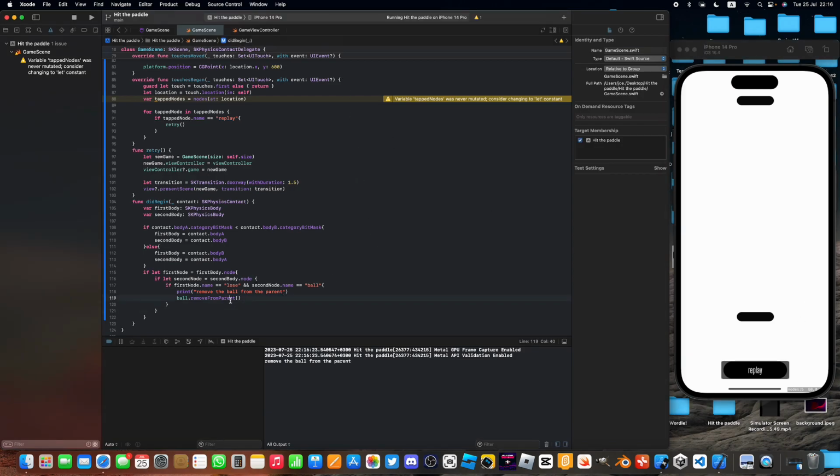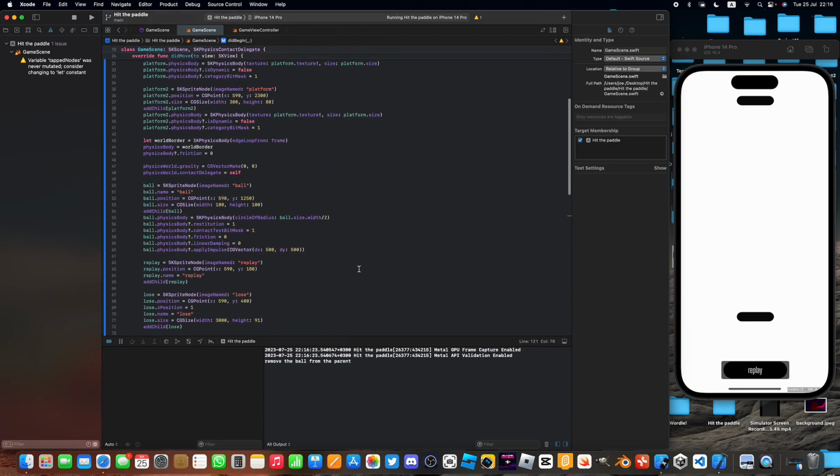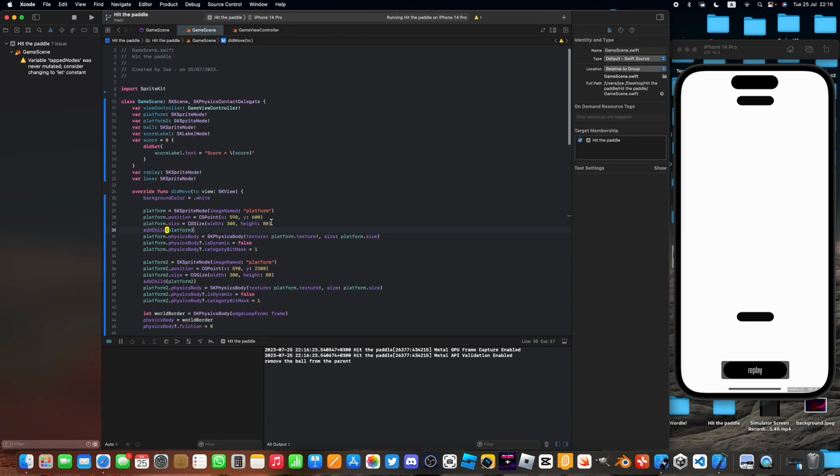Then after this if statement, say if firstNode.name is equal to ball and secondNode.name is equal to platform. Actually, the platform doesn't have a name, so let's just put it.